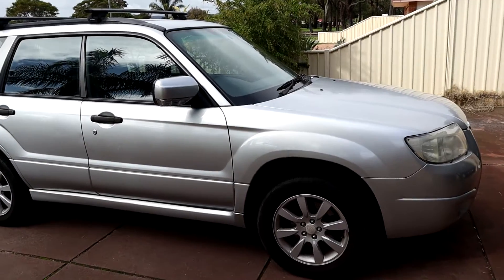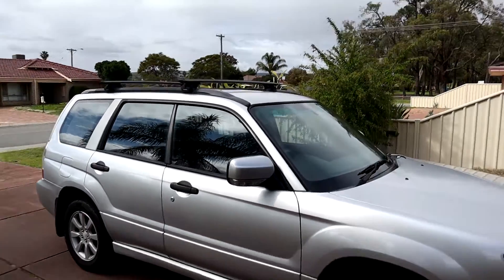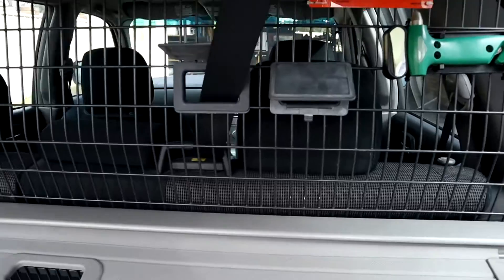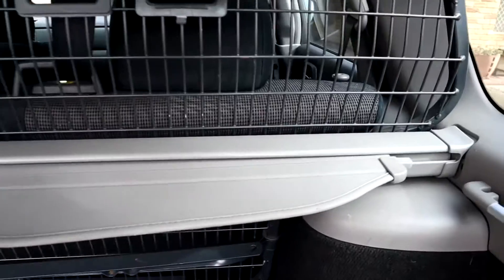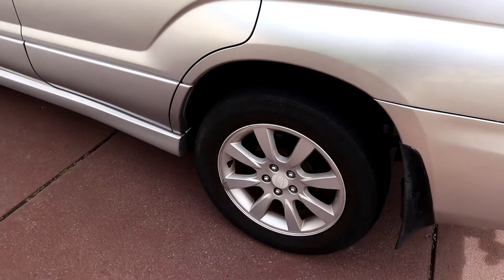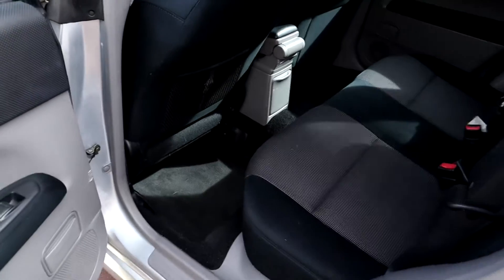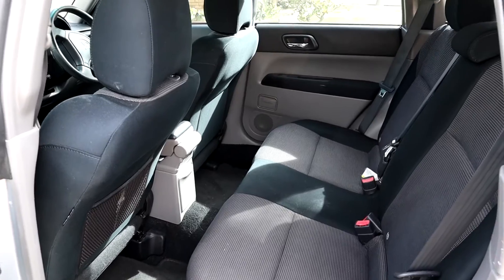It's pretty much as I bought it. It came with the alloy rims and the roof racks already installed. It did come with the cargo barrier and the privacy screen, which is a bit of a bonus — when I went looking for cars, they didn't all have the privacy screen. It also came with the tow hitch, which has already come in useful. I've towed a trailer with this and with the 2.5 engine it's got enough power to pull a box trailer.